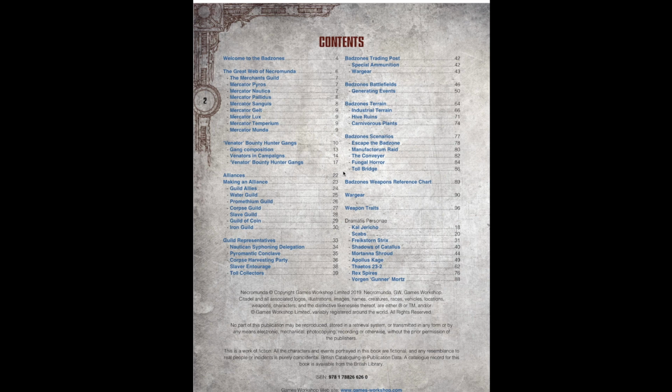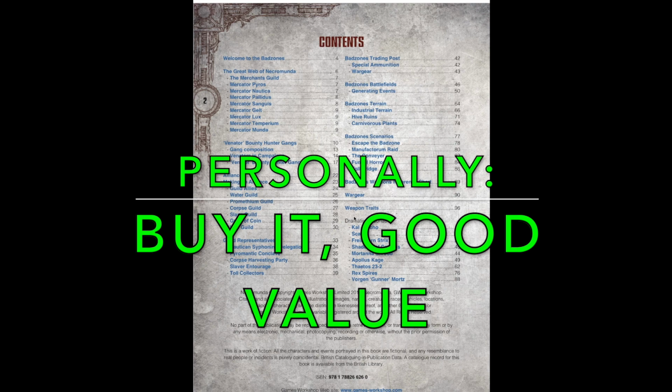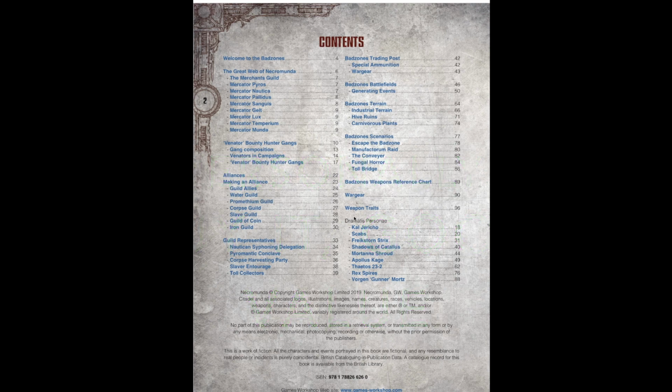And of course, not as important to me, but could be important to you, is the dramatis personae aspect of this as well. So in the end, personally, I think it's a really good buy. Especially if you're an arbitrator, if you want to make your campaigns really pop and make them really interesting, you could easily do that just by using the bad zone rules by themselves. If you're a player that's really interested in using Venator Bounty Hunter gangs or adding dramatis personae to your groups, that's another good reason to buy this as well.